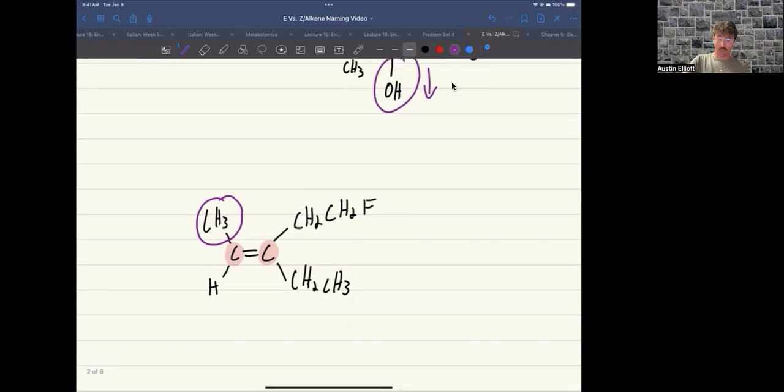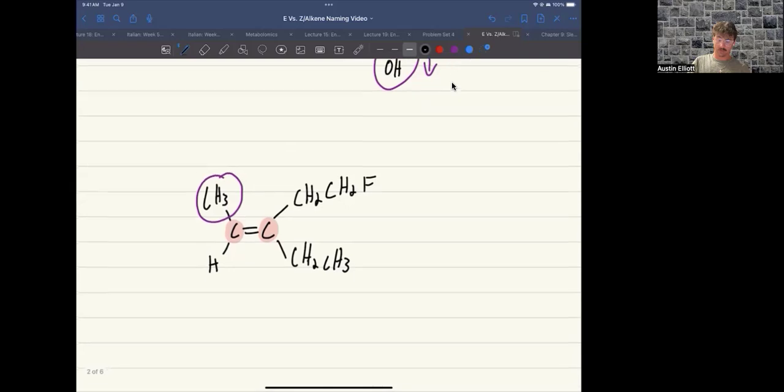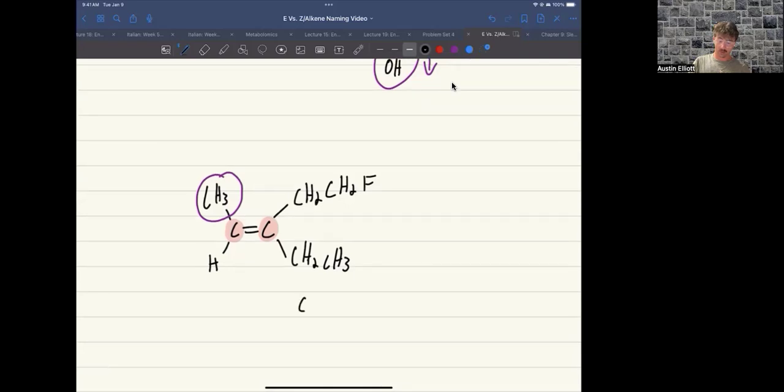so we look at our first point of difference. We have C bonded to, let's see, these two C's right here, this first one, are bonded to another C, an H, and an H. Same thing down here, another C, H, and an H. And then this carbon, since there's no difference in the red, we have to move on. So this carbon is bonded to F, H, and H. And then this one down here is bonded to H, H, and H.